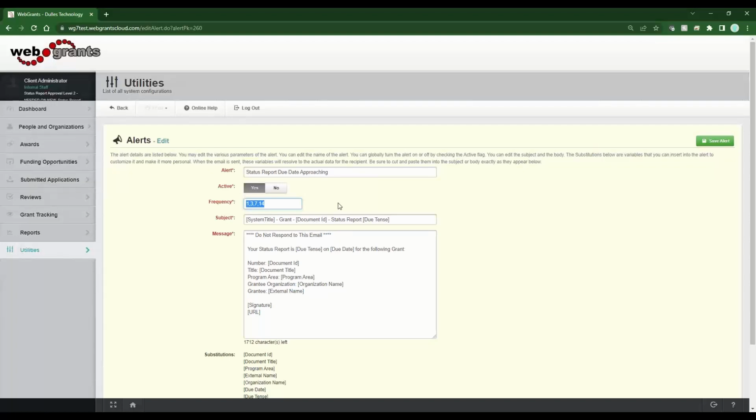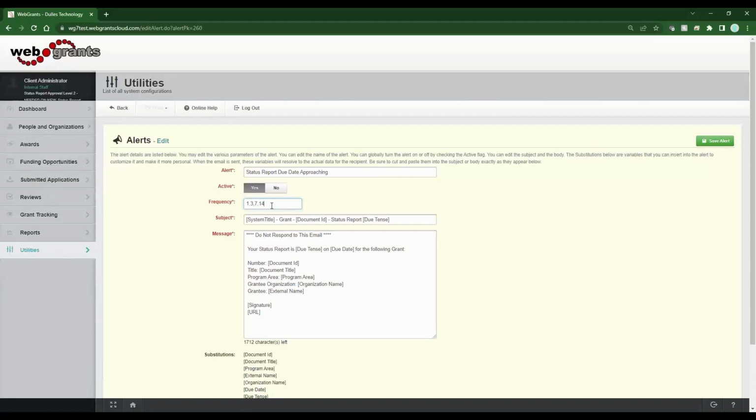Again, you don't have to worry about changing this or updating this before you go live or anything like that. This is something you can think about or update at any time. They're set at a default standard. So typically you'll see like 14 days, 7 days, 3 days, 1 day. What that means is, in this case it's a status report alert, based on what their due date is on that status report, it's going to go out 14 days prior to that due date. Now, if they still haven't submitted that status report, they're going to receive the same alert reminding them 7 days prior, and then 3 days, and then 1 day.